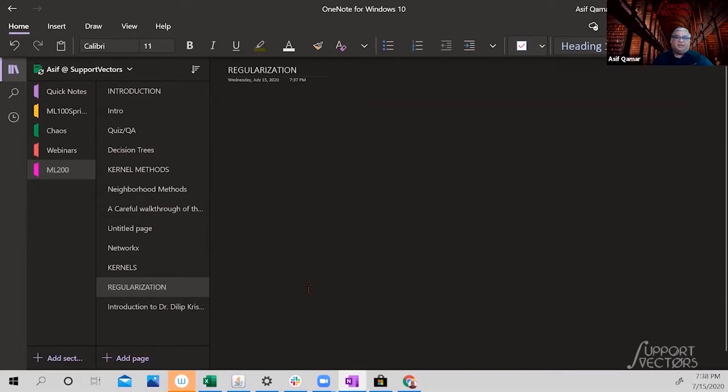When you use RBF, you're actually talking of infinite dimensional spaces. At that moment, the infinite dimensional space is so rich that you're pretty much guaranteed a linear decision boundary, more or less. There is a very high probability that you'll solve the problem. So you don't worry about that. You take these kernels and go.